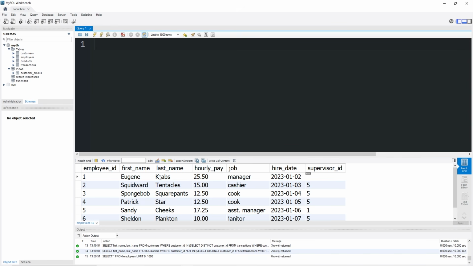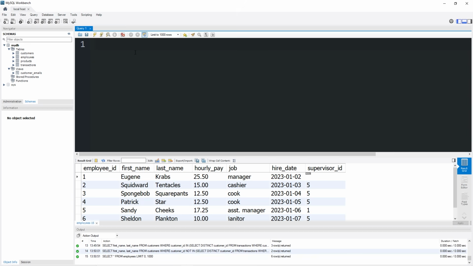I have an employees table. Our manager, Mr. Krabs, needs us to compare every employee's hourly pay with the average hourly pay of our employees table. Maybe Mr. Krabs is going to give people a pay reduction. Not an increase, a pay reduction. But he needs to compare the hourly pay of every employee versus the average. How can we write something like that?